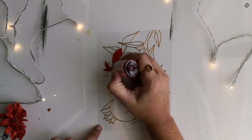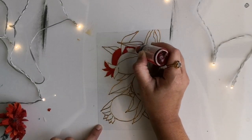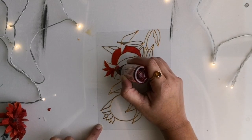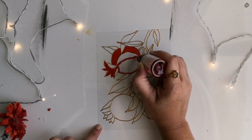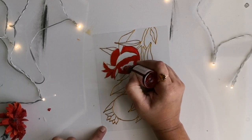To begin with, I'm using Camel solvent based red shade. This ruby red shade is one of my favorites from the whole range of Camel solvent based paints. So this will be the base layer of the pomegranate.